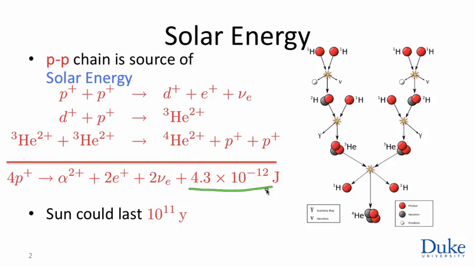Note this is a factor of 10 to the 7th, 10 million more than was available in chemical interactions. And so chemical interactions would power the sun for 10,000 years at a power of 10 million. And you realize that if the sun converted all of its hydrogen to helium, it would be able to produce energy at its current luminosity for 100 billion years. Of course, as we'll see, the sun will never convert all of its hydrogen to helium, but this at least is consistent with that being the energy source of the sun, and indeed that's what it is.